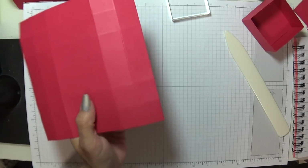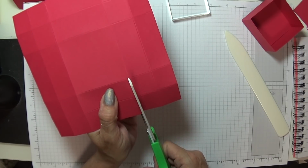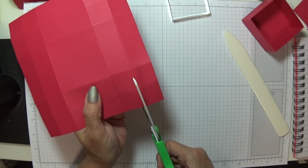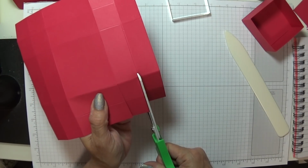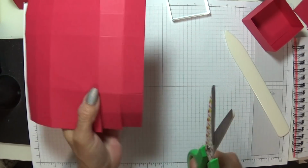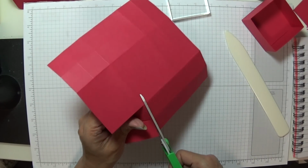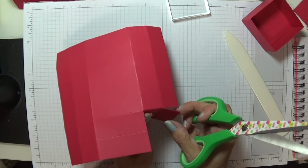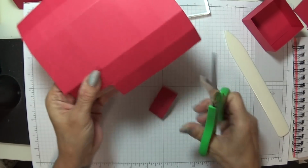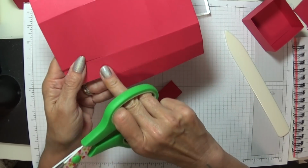Now we need to be removing the score lines. Again, cut out your score line. In fact, cut out the score line on this one, and here. Don't go pulling now. And then just the tiniest little slither off this side, because they're getting tucked inside here.